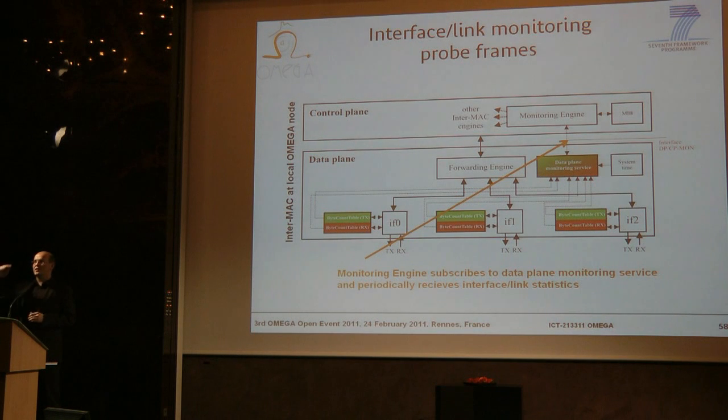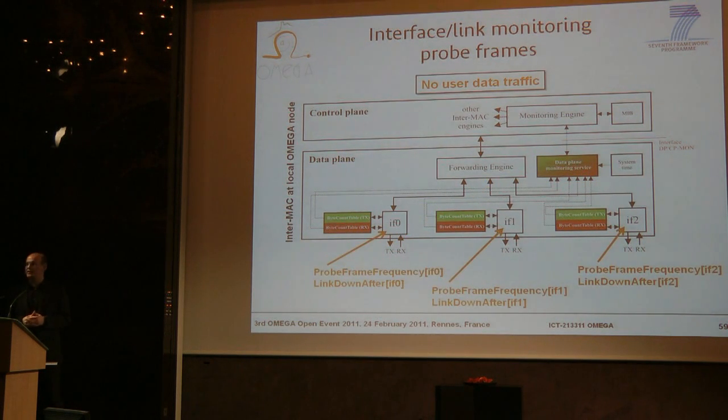The monitoring engine in the control plane subscribes to a data plane monitoring service. That means it periodically receives the interface link statistics. And by subscribing to this service, of course, you can define how often you want to get these metrics and how often they should be refreshed. Each interface is associated with a probe frame frequency and a certain link down after.